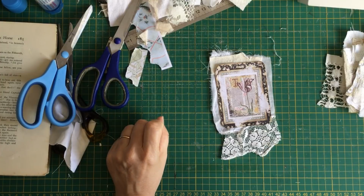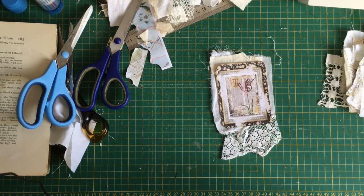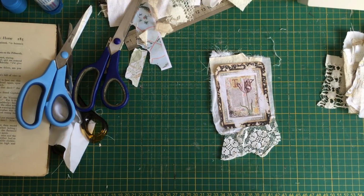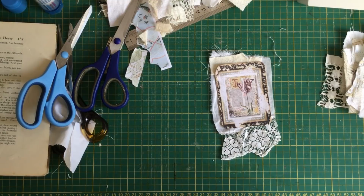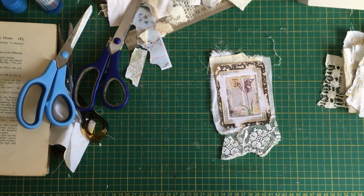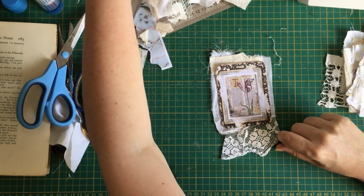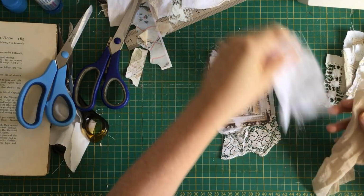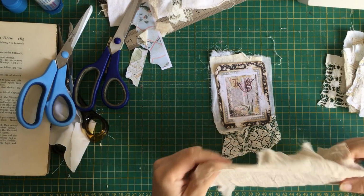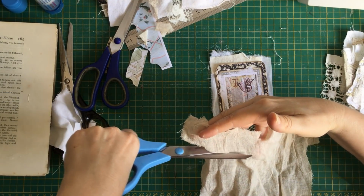And then what I would like, oh, I just had it before, and now where have I thrown it? Did I throw it on the floor? Oh no, maybe I didn't have it. I think it might be in here. Just a second. No, I did have it. It must be here in the mess. Here it is. I'd like a strip of this. This is perfect.